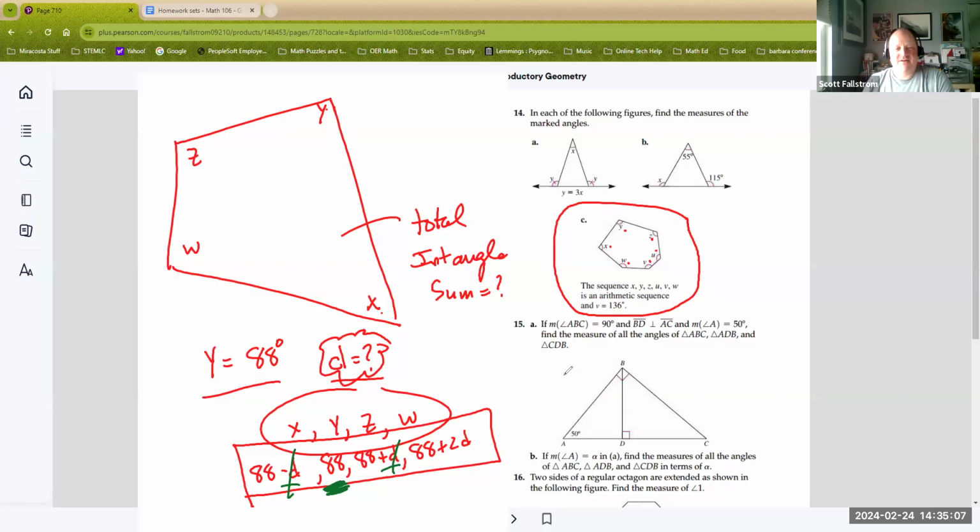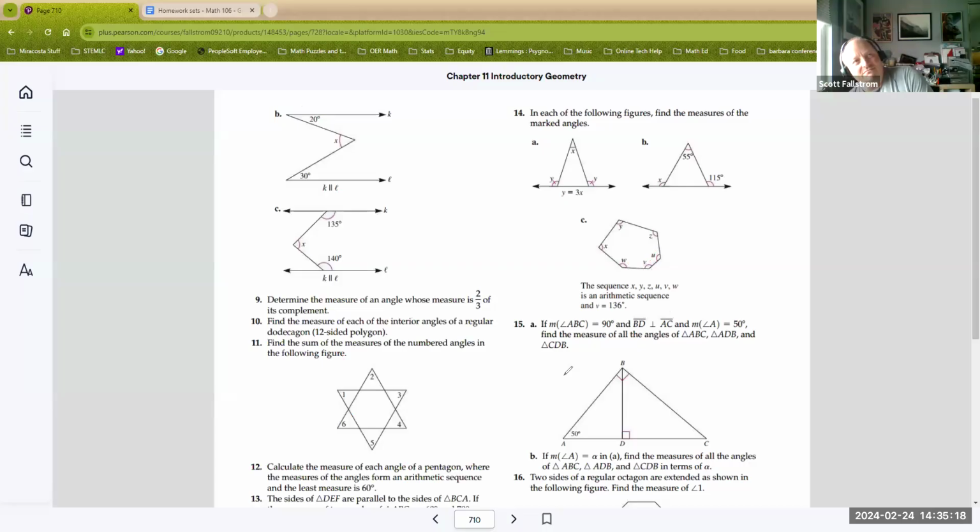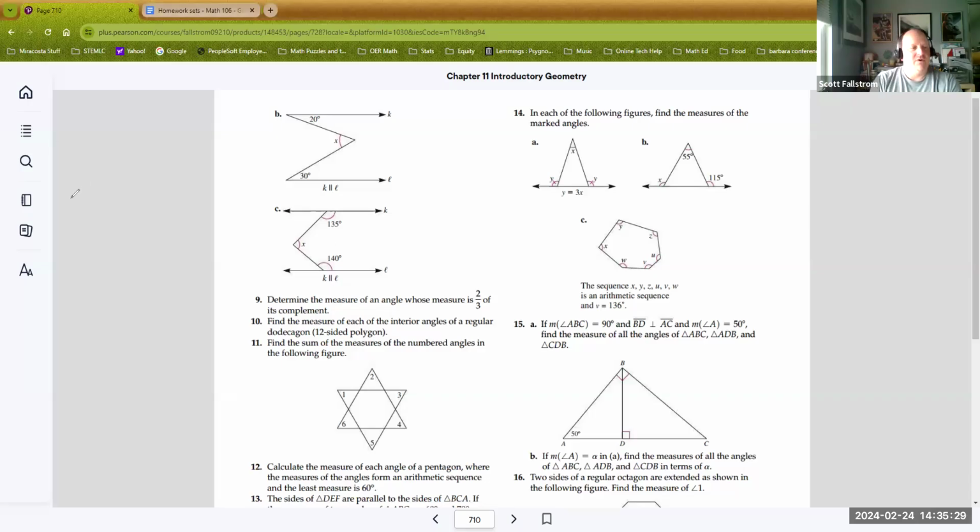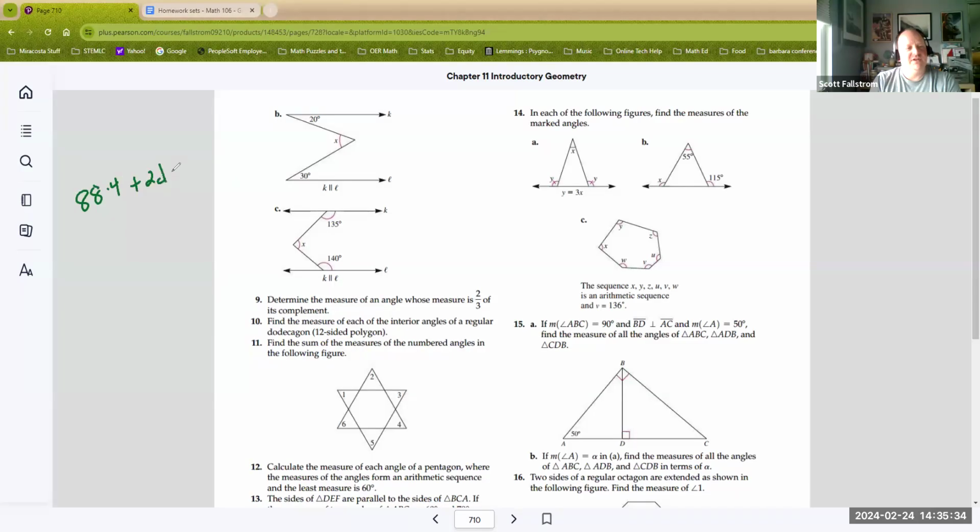All right. So there we go. So there's 18. Yeah, and your common difference doesn't have to be a nice number. As a matter of fact, if you just make a problem up, most likely it's not going to be a nice number, right? So the one that I was working on, or the one that I just had on screen, would have been 88 times 4 plus 2d is equal to 360 degrees. So yeah, it may have fractions or decimals.